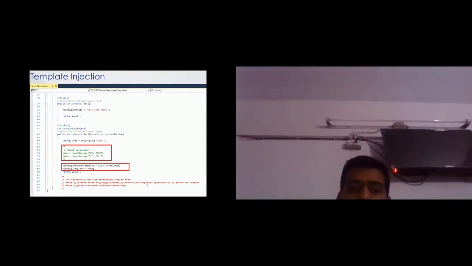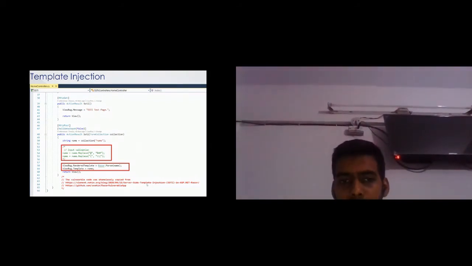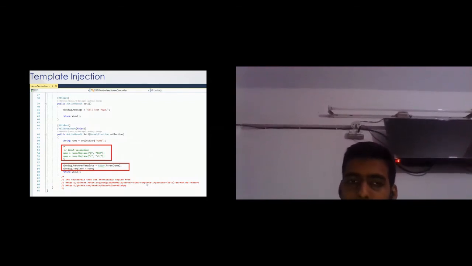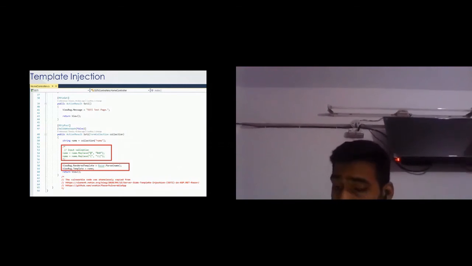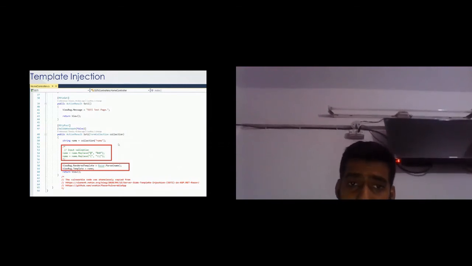Here, it's taking input from the user, and the template engine is processing the user input without any sort of input validation at all.